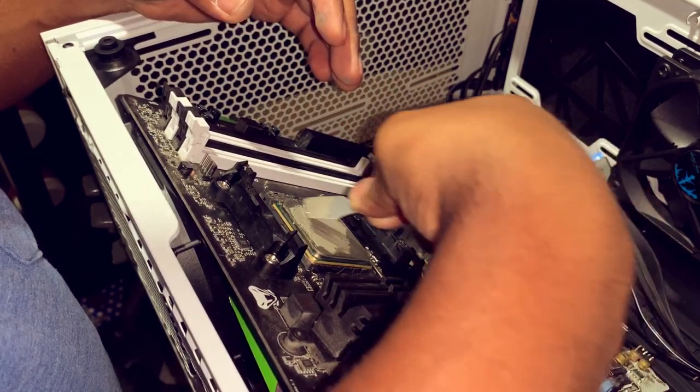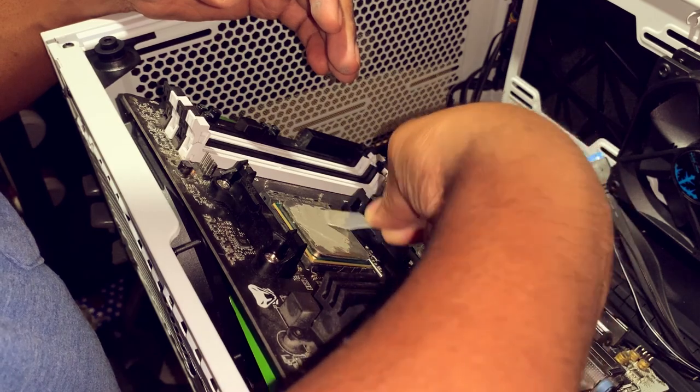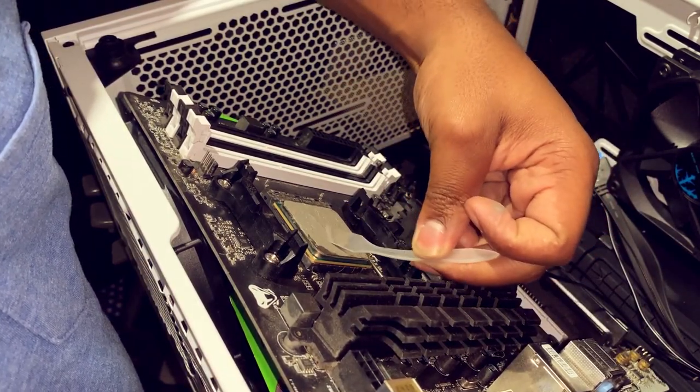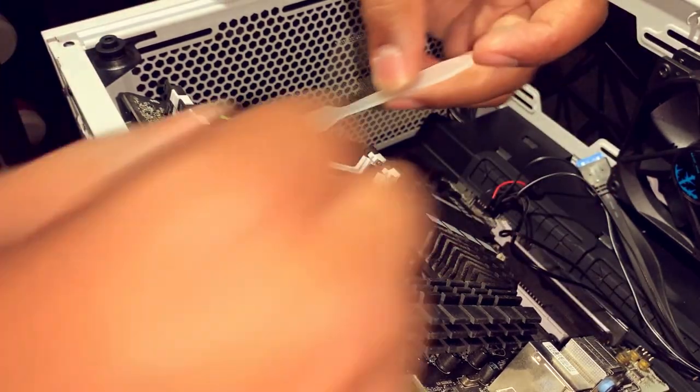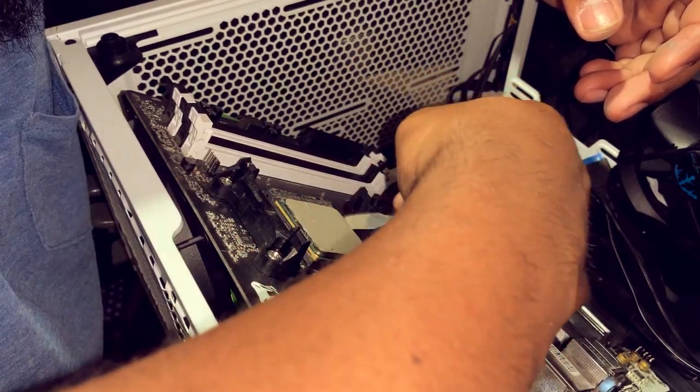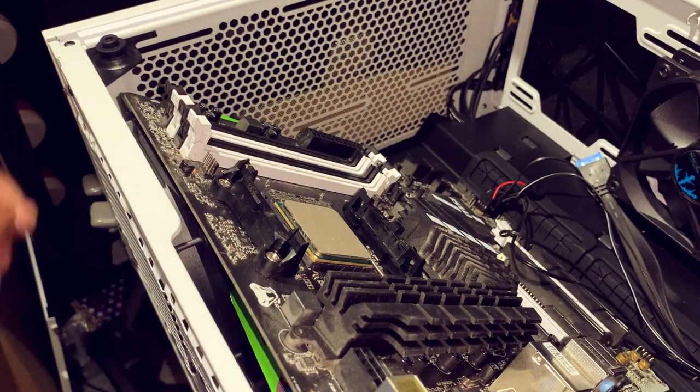I know my hand is in the way, but I just want to get it spread around. Gotta do what I gotta do. Alright, I gotta put my hand in front of the camera. I just have to do it. All right, there she goes.